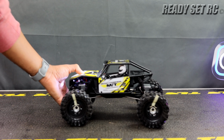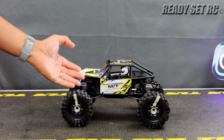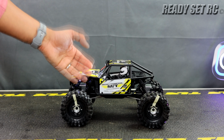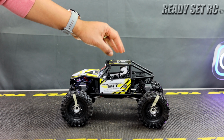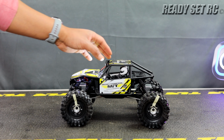Anybody that's looking for more modulation for their UTB18, this is going to be the way to go, is to put a brushless system in there. You may not want to use what I'm using today. You may have your own solution out there, but I would say that putting a brushless system in there, you're going to get a lot more modulation, slow control than you would get with the stock system.